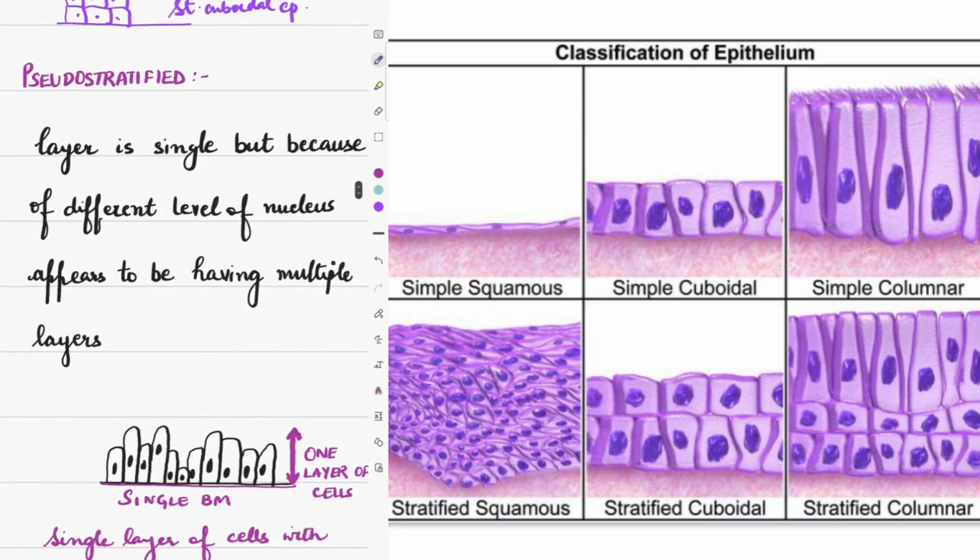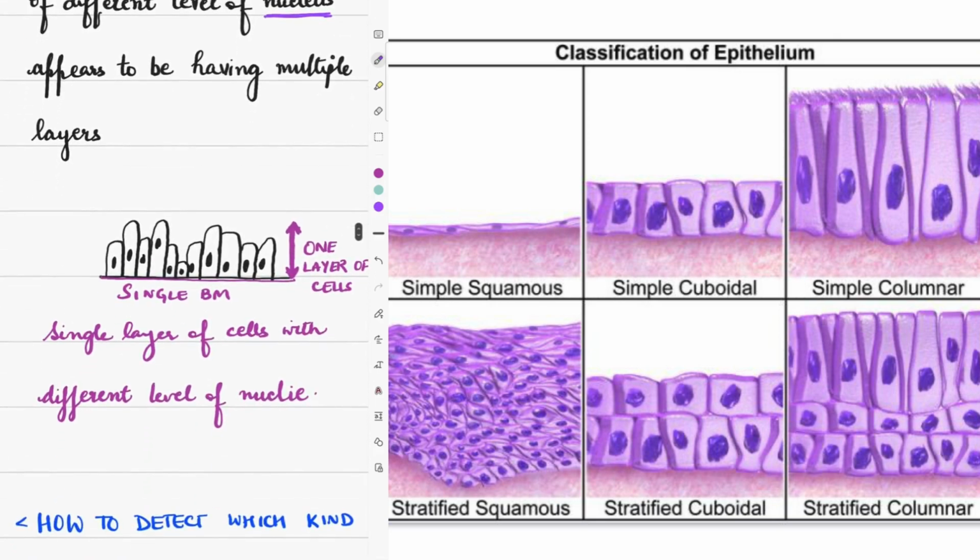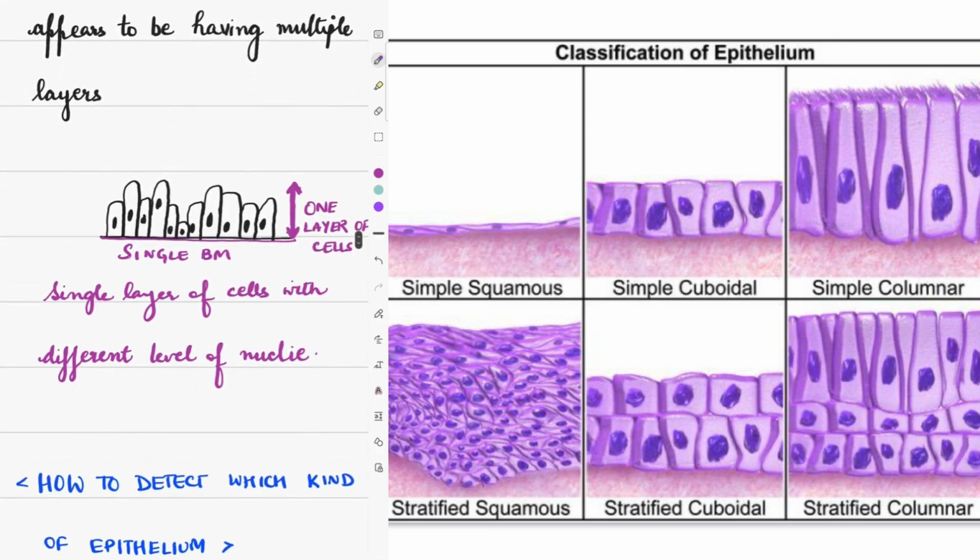The layer is single, but because of different levels of nuclei, mind it, it appears, without any reality, to have multiple layers. So I've drawn another diagram. This is a single basement membrane. Now the cells are single, but because of the nucleus positioning, it appears as if they are multiple.